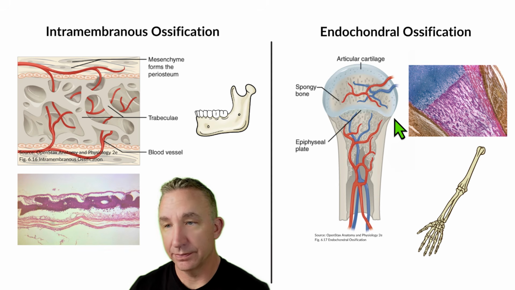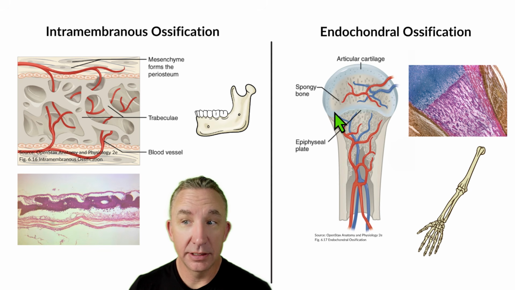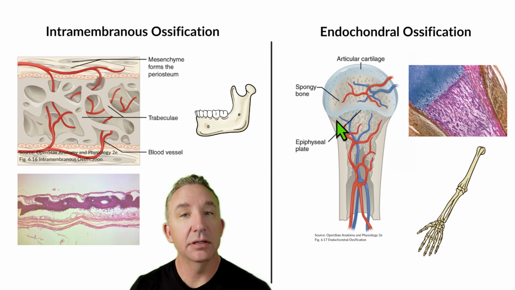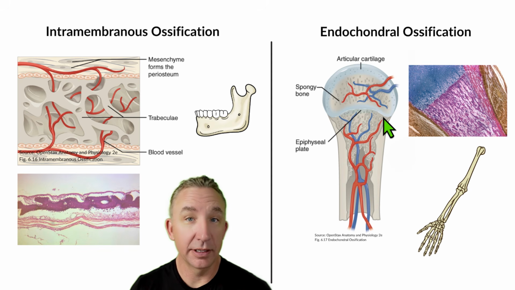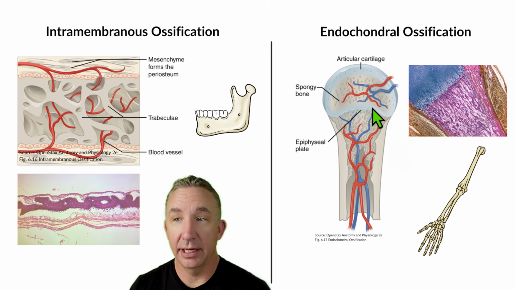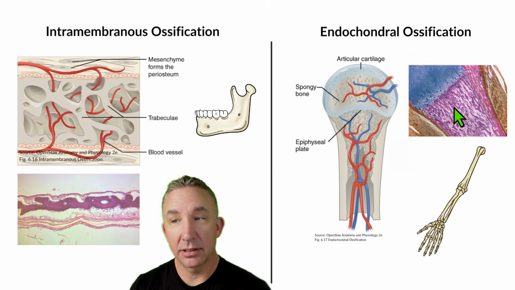That's an ossification. So once we're done growing, depending on the bone, like I said, this could take years, it turns into an epiphyseal line. So the epiphyseal plate and line are at different points in development. A plate is when it's growing, a line is when it's finally done. So for example, some bones take a couple decades to actually finish their product. So what we see as a difference here is that hyaline cartilage model that we're using, and then it starts to turn into bone. So when I look at the dark purple over here for spongy bone, that's forming these dark little purple sections here. So it's very baby spongy bone that we're looking at.